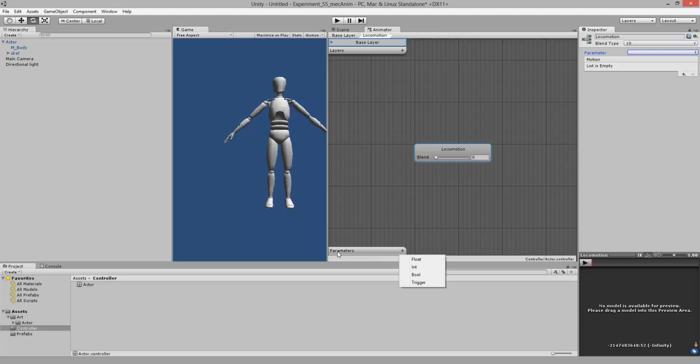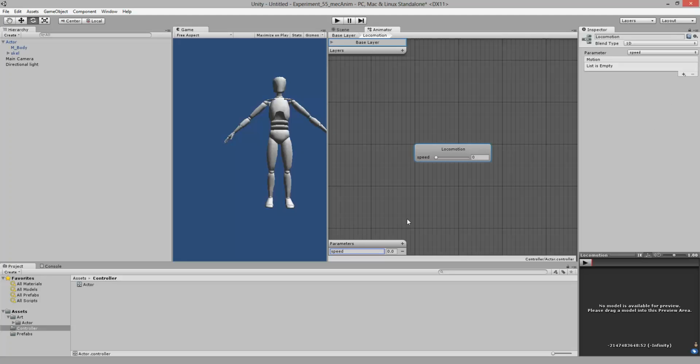Parameters can be added here by clicking on the plus button and selecting the parameter type. Blending animations only works with floats, so we're going to add a float called speed. And now, if you look at the parameter up here, you'll see that now that we have a parameter added, by default, speed is added here.